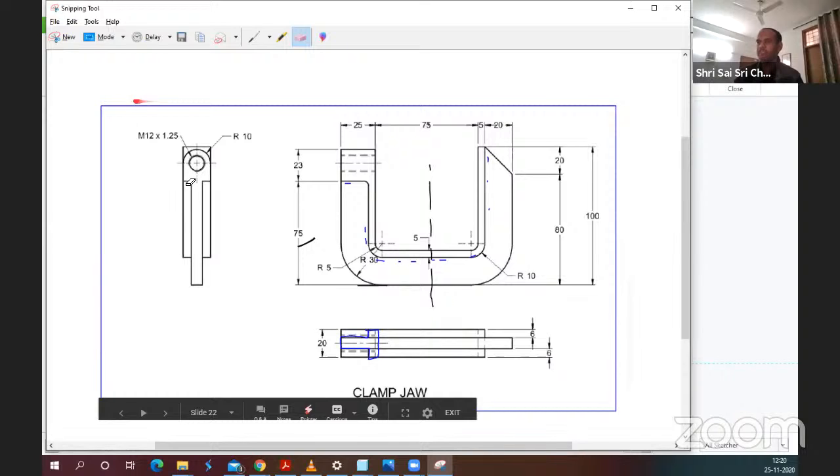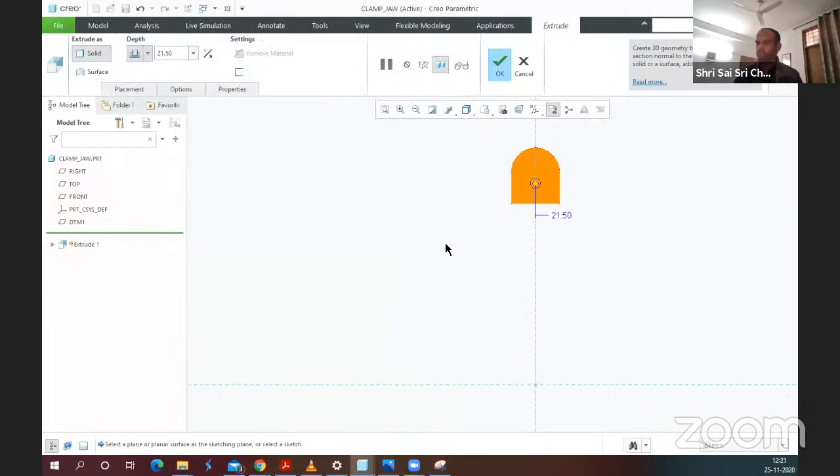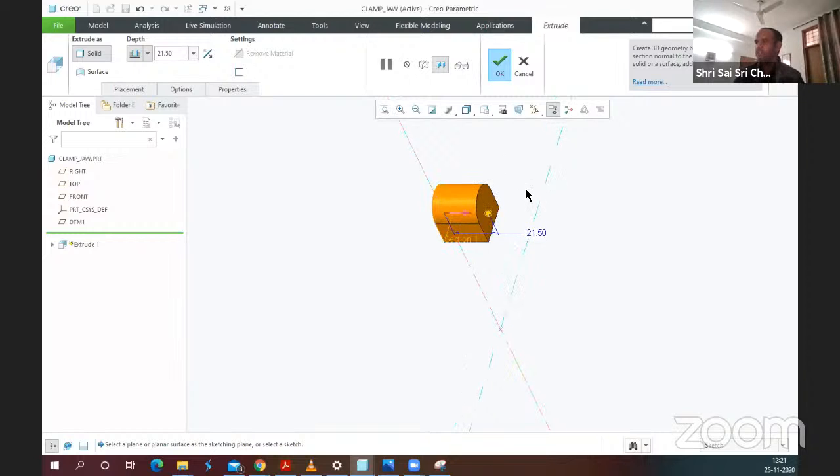We have the section for the hole, with the radius R10, and this is a depth of 25 millimeter. So I do this. Our right plane is over here, so we want to do this on the opposite side and give it as 25.